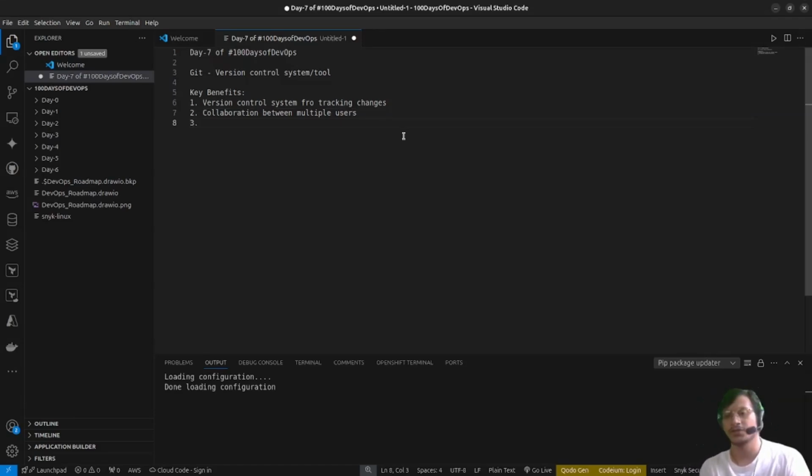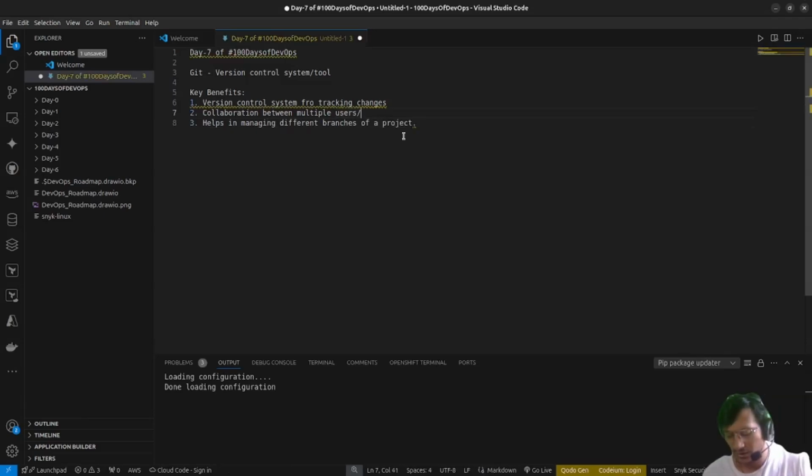One is working on one feature, the other on another feature. Without disturbing each other's code, they can work simultaneously on their dedicated parts. That's how version control helps. It also helps in managing different branches. There is one term called branching, which we'll see later. So these are some key benefits.